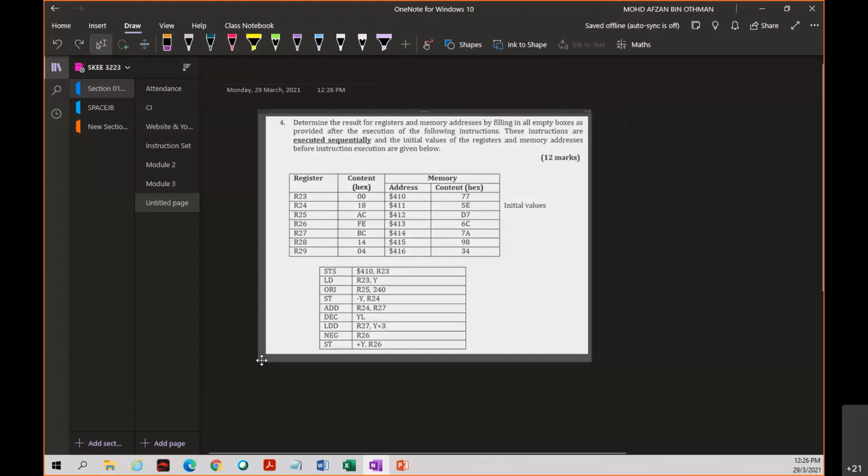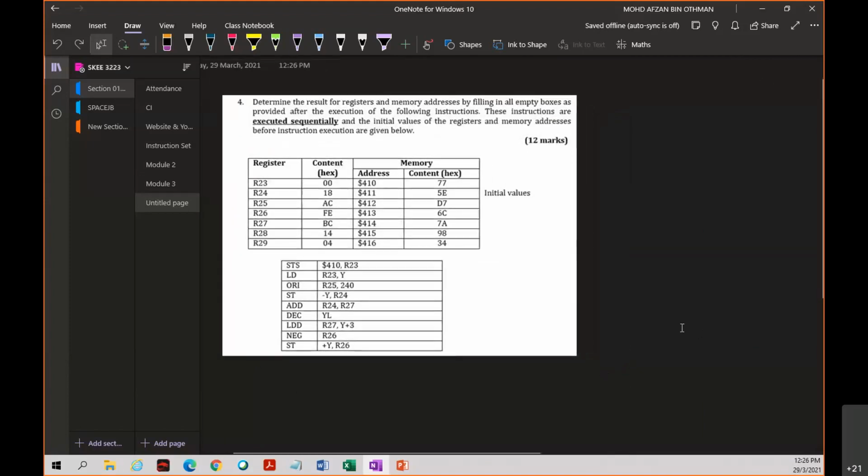Can you see this one? Boleh nampak tak? Can you see this exercise here? I give you around 10 to 15 minutes to try this exercise, and after that we do a discussion to get the answers.